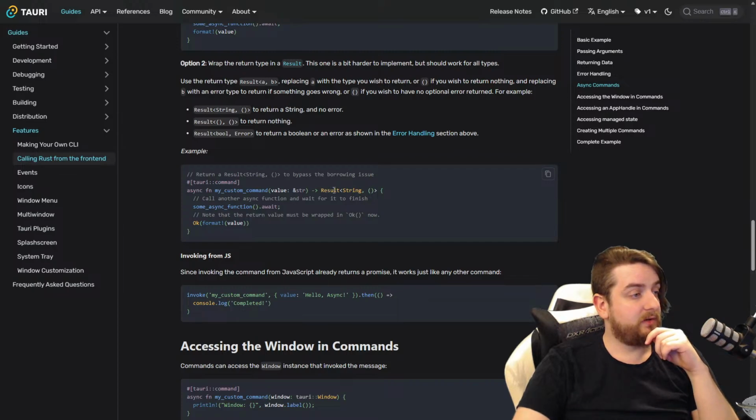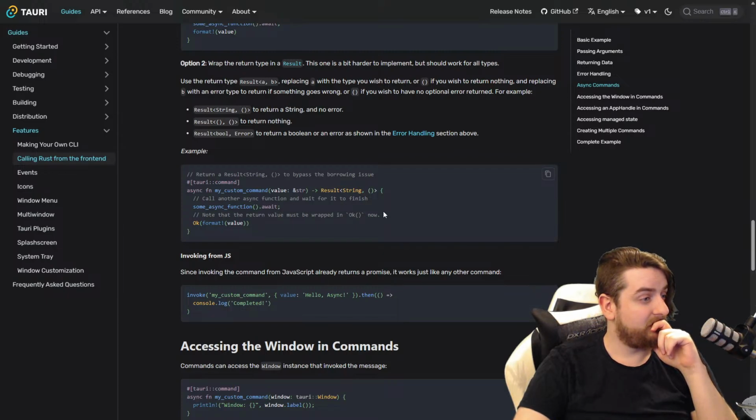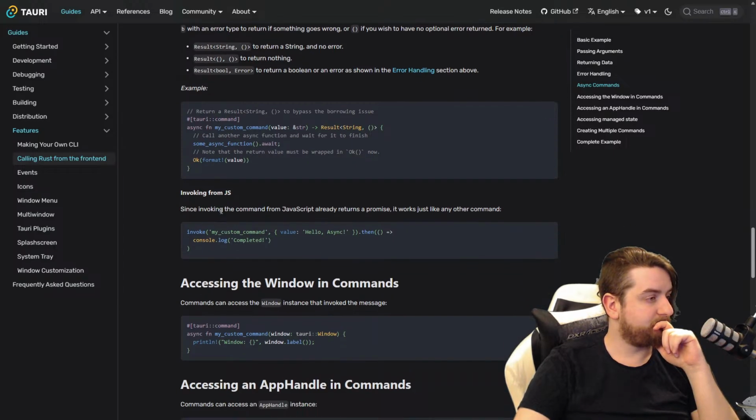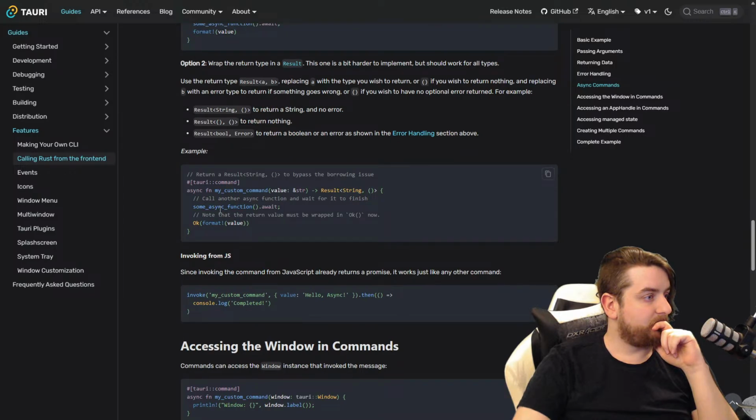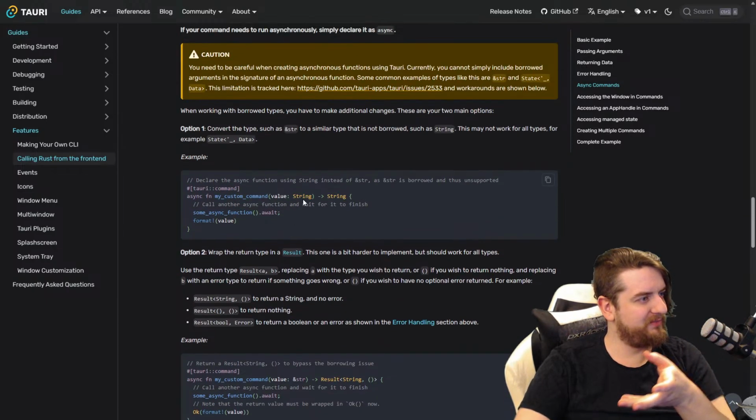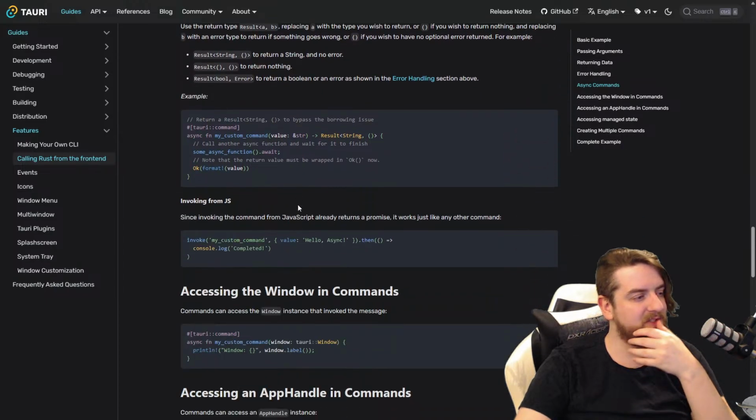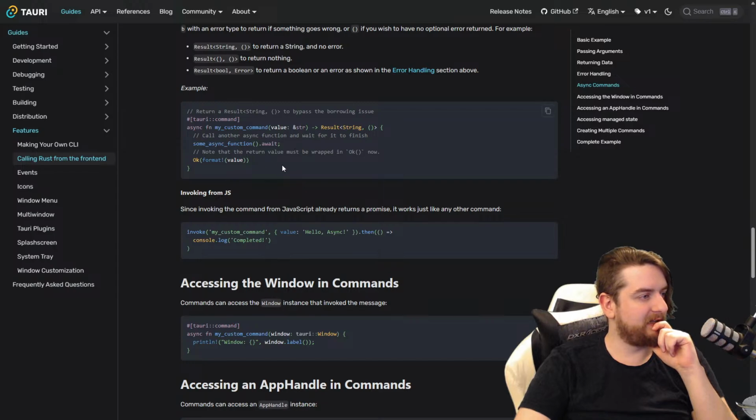So here, what's happening, as far as I can tell, is exactly, it's being wrapped in Ok. And it's turned into a string. So, yeah. I'm not sure why this fixes anything or exactly what it's supposed to fix, because presumably they should have been talking about how to fix the state issue. But regardless, this is another alternative for fixing the return value.